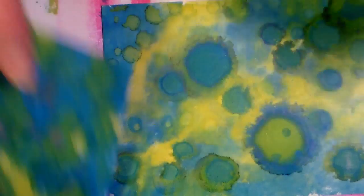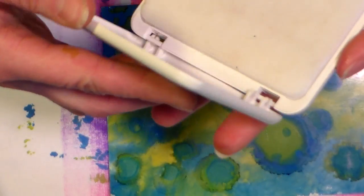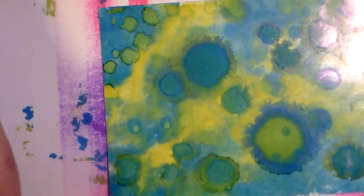Or maybe I'll use this one. I'm trying to decide. This one has the metallic on it. And this one is kind of lame. I did this with my homemade alcohol inks. I tried one more time. I have got to say, homemade alcohol ink is for the birds. I have tried so many different recipes and never came up with anything. I say buy the real deal. That's the place to spend your money, the real alcohol ink.